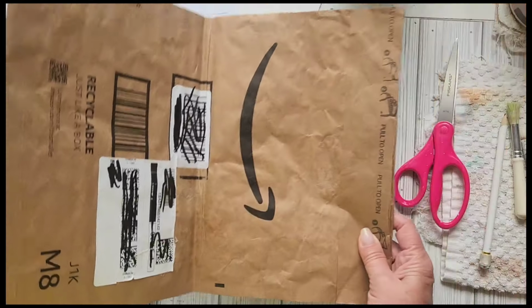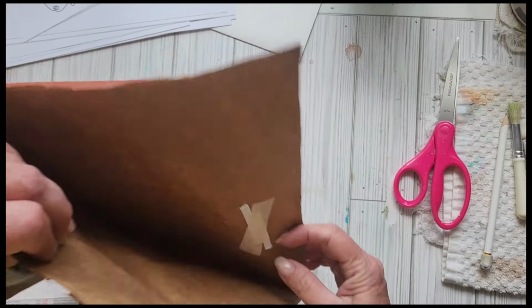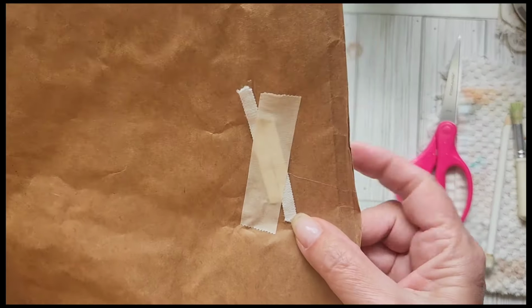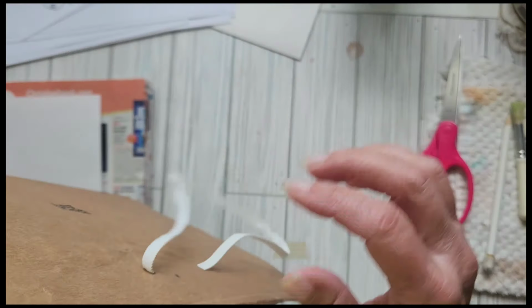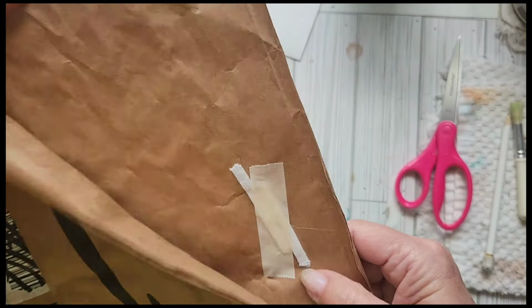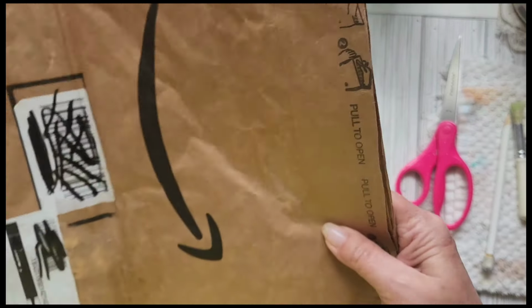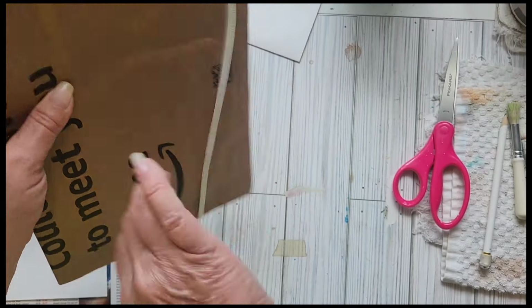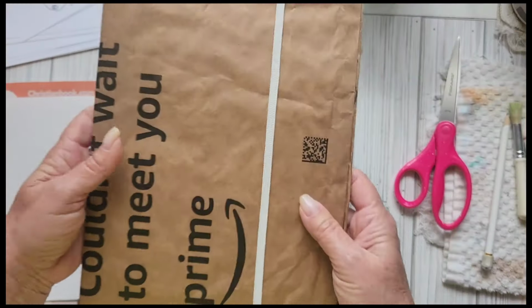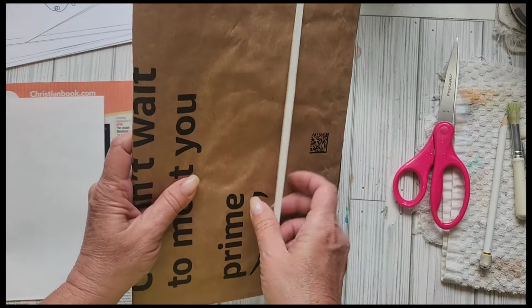This is the mailer. I cut it open so that I could put my strap. What I did was cut two slits in the back, put it through, hot glue it a little bit, and then tape it. So that way, I have a closure to keep it closed, and it'll still lay flat.